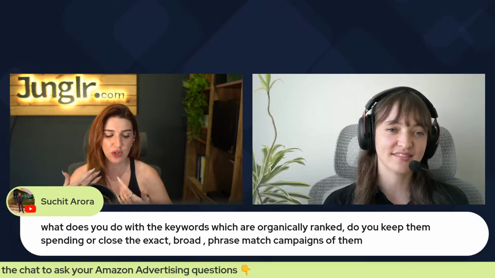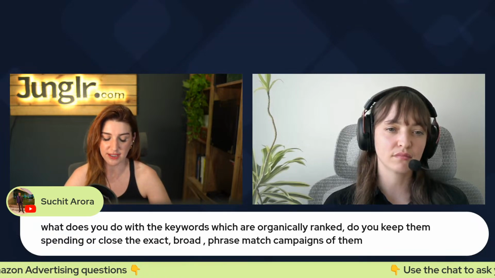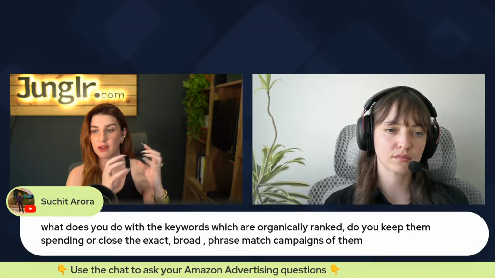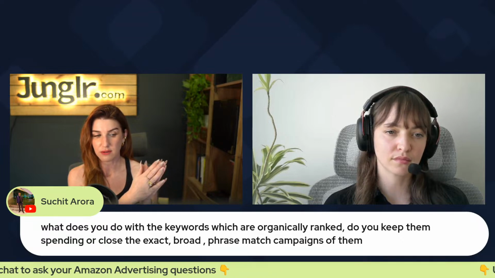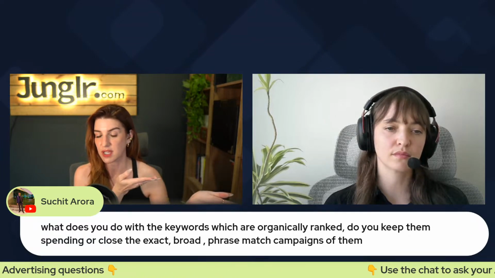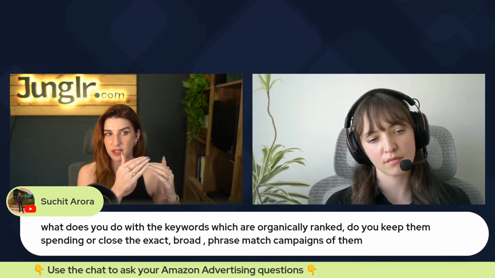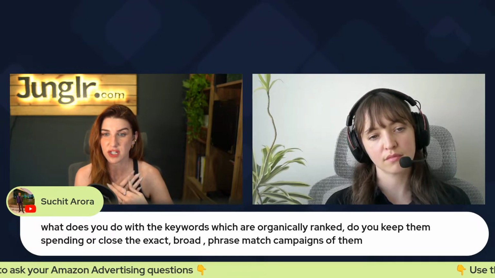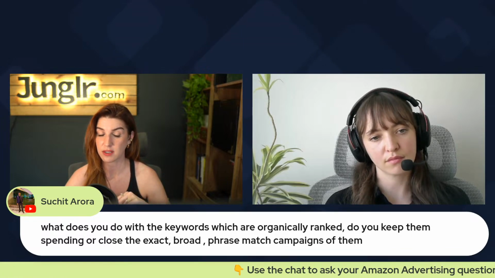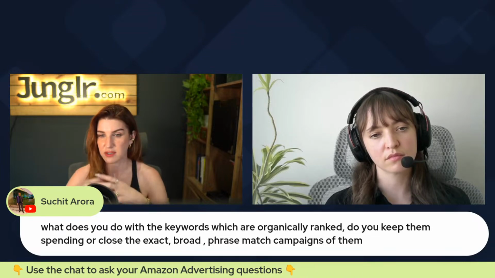So basically, what Carly said is there's an easy way to do this and a hard way. The hard way is to say, okay, these are the keywords I'm ranking really high on, and I have really high ad rank in search. So I'll incrementally decrease the bid and see, do I show up lower down in search, and then track my rankings. You also want to keep an eye on your total sales of your product to see if there's impact there, and then do that again. It's a very incremental lowering.